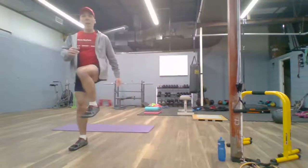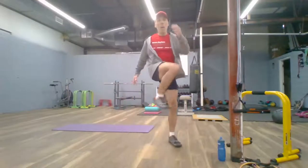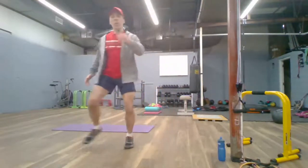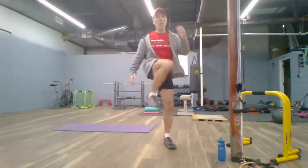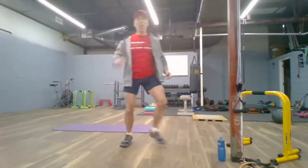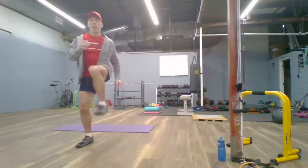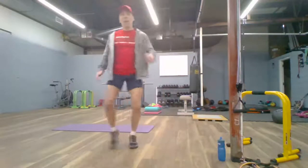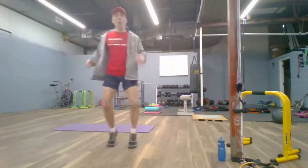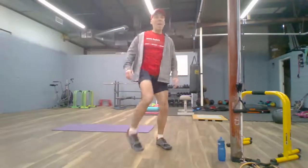One, two, three, up. One, two, three, up. One, two, three. Stay light on your feet, up on the balls of your feet. Two and one. Right back into that skater.